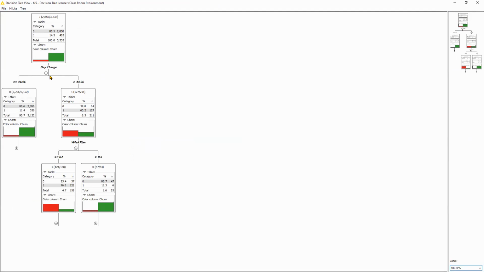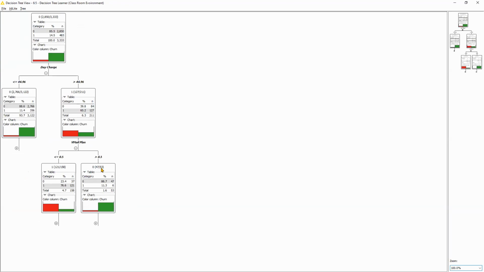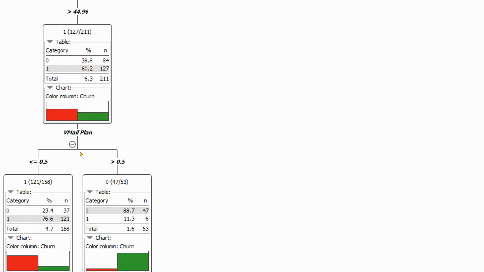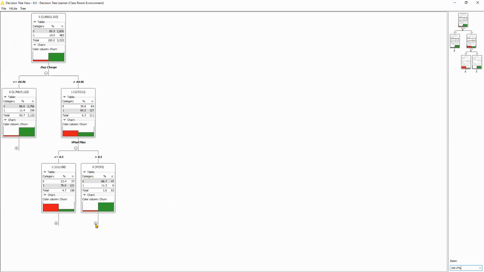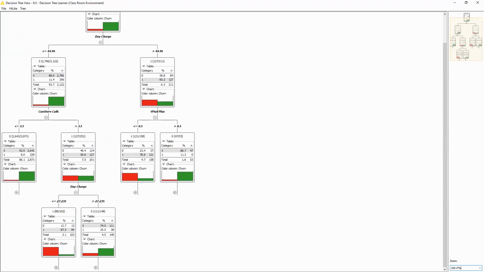For example, it's saying, how we are going to read the rules, that the customers who have daytime charging greater than 44 and have subscribed to a voicemail plan, most probably will not churn, because there are 53 such subscribers, and out of these 47 subscribers wouldn't churn, or wouldn't turn off their SIM. Further, I can expand it like this. I can expand it until it keeps expanding itself.